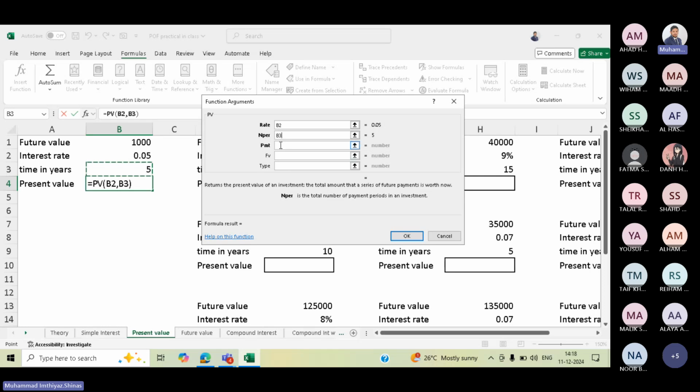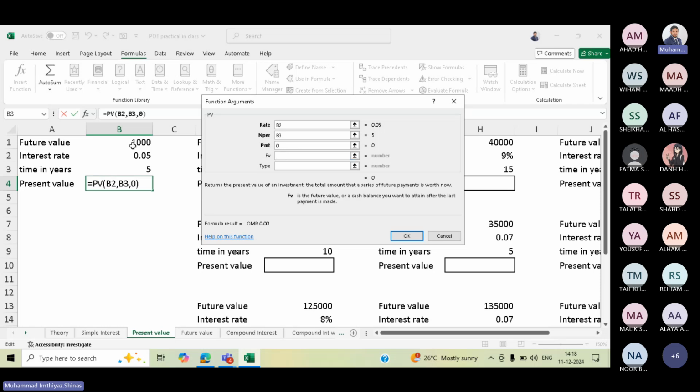Now PMT is the payment made each period. Do they give a payment made each period here? No. That is why I am putting 0. Then I will click on next, FV, that is future value.